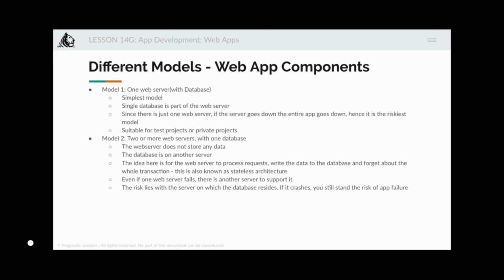While model two has two or more web servers with one database. Okay, the web server does not store any data. The web server is responsible for purely serving the data and for getting the requests and processing them, while the database is on another server. The idea here is that the web server will process the request and will write the data to the database, read the data from the database, and that's it.